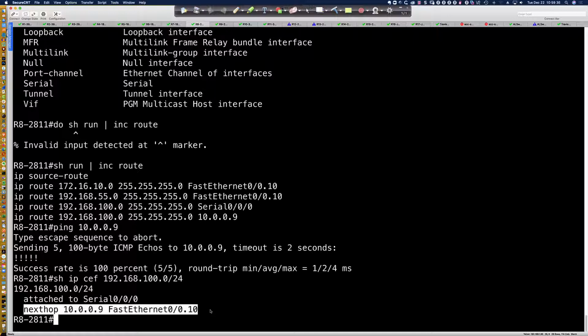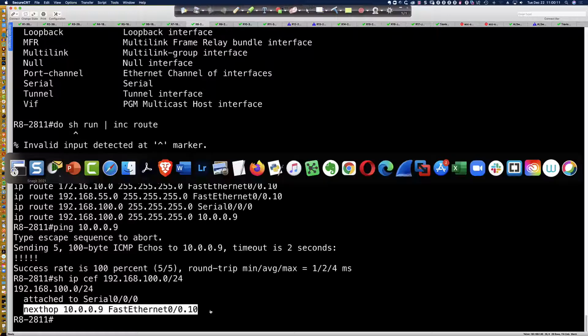And so the idea that there's a recursive lookup that is constantly taking place is not the case, as that note that I just showed you explained and pointed out. CEF knows what's going on. CEF has that information, and you can see it right there, okay? And so, again, there's always concern about the recursive static routes, i.e. the next hop static routes, causing some sort of massive performance hit, right? That is not the case when Cisco Express Forwarding is enabled.